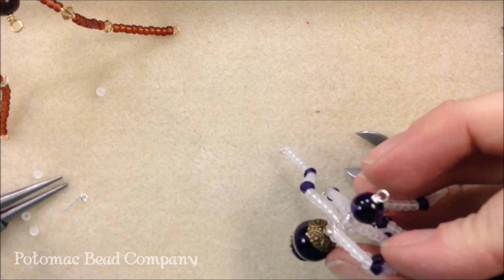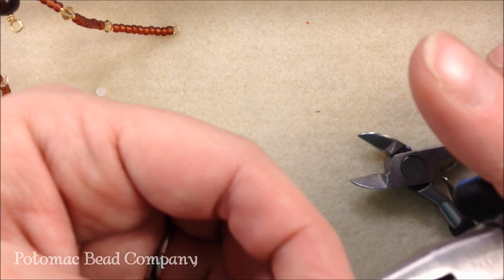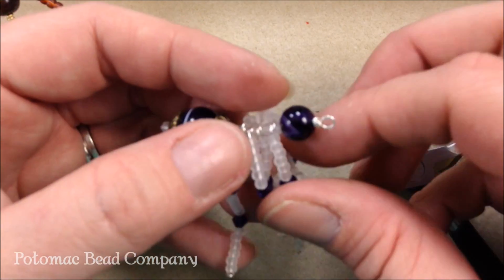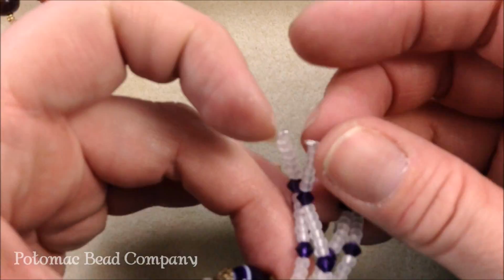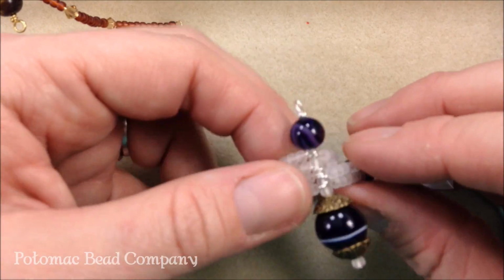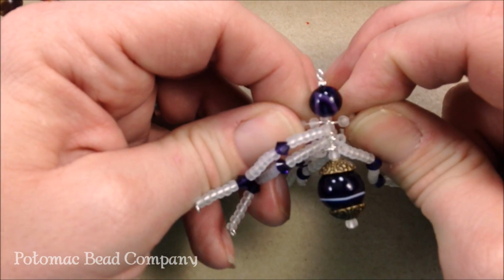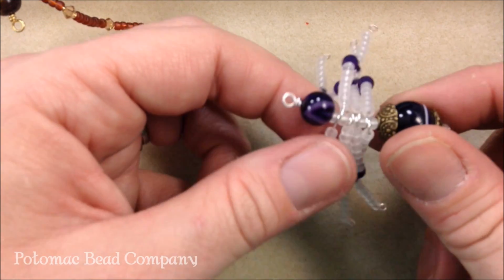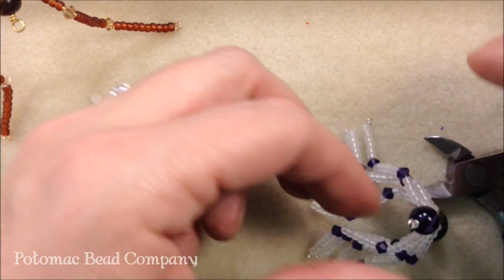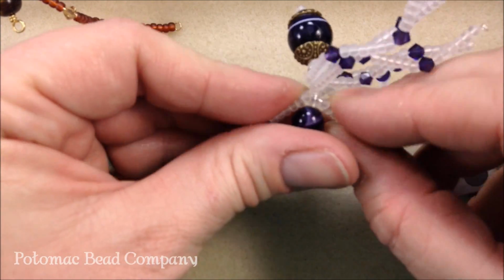Okay? If you need to, with your pliers, go ahead and pinch down that little edge just to make sure that it stays secure. Okay? So there you have your legs, and your spider is pretty much put together. So now you're going to shape his legs. If you're finding that the legs are moving around or sliding around on that head pin, what you can do is just kind of really pull those legs to tighten it around the head pin and between the seed beads. And then all you have to do is shape his legs however you want them to go.